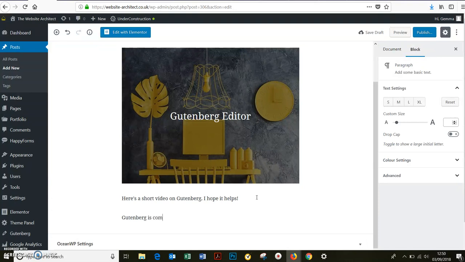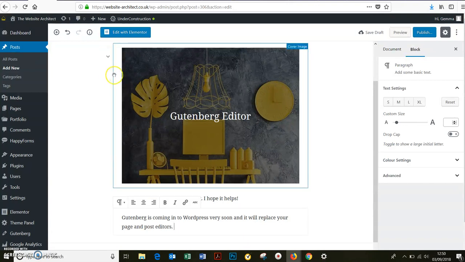Gutenberg is coming into WordPress very soon. It's actually quite exciting, but you've got an undo and a redo information.